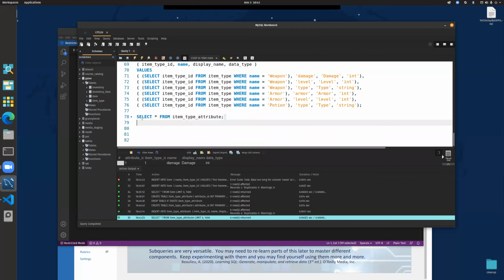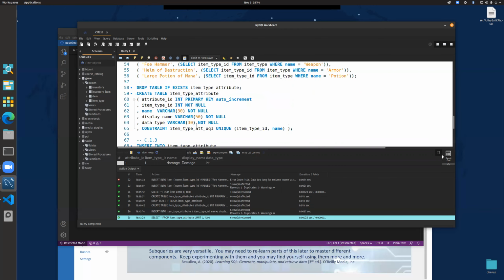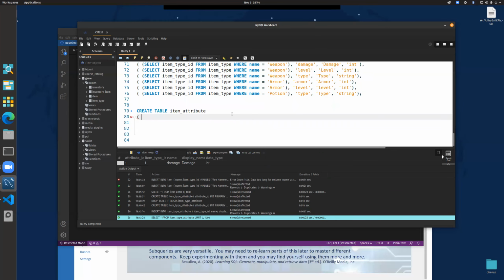Very cool. Okay, so now we're going to get to the point where we bring this all together, because right now all the pieces are there, it's in a mess. We're going to bring this puzzle together. So the last step is we're going to create a table called item meta. You can call this whatever you want. You can call it item attribute. Actually, I am going to call it item attribute, because here we have our item type attribute, which tells us what the attributes of the item type are. But this is actually for an individual item. What are the values that are stored there?